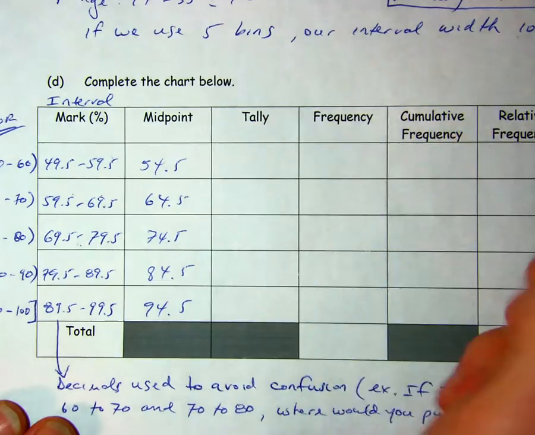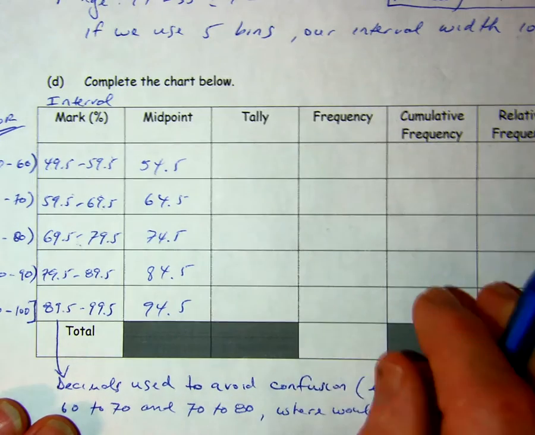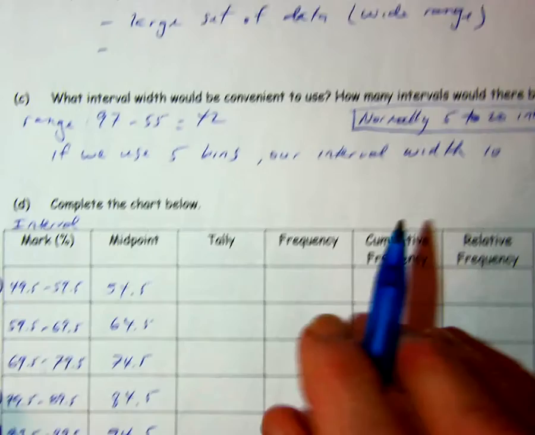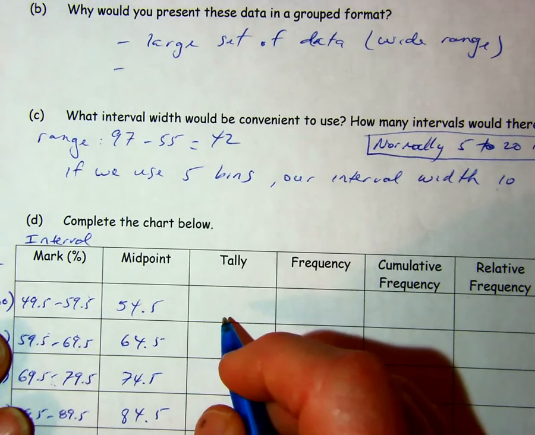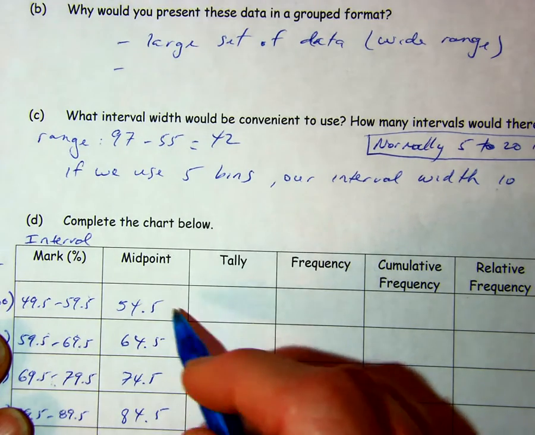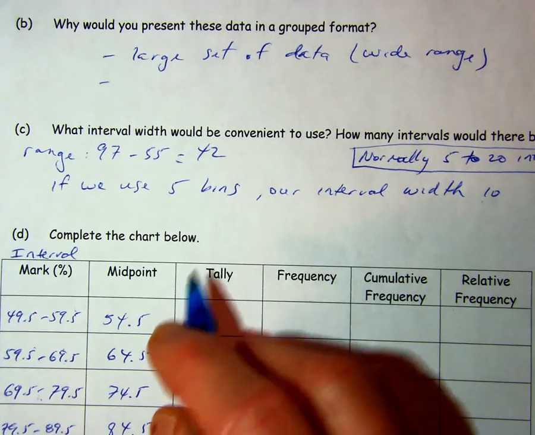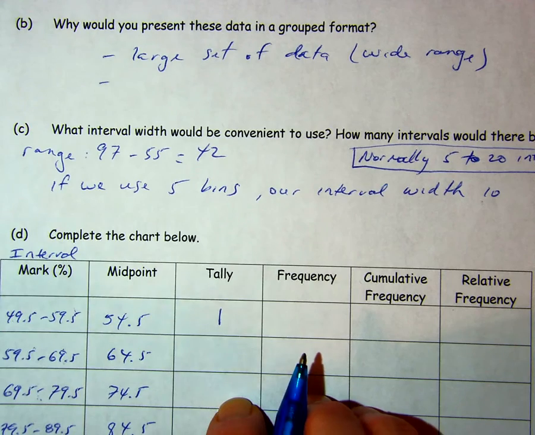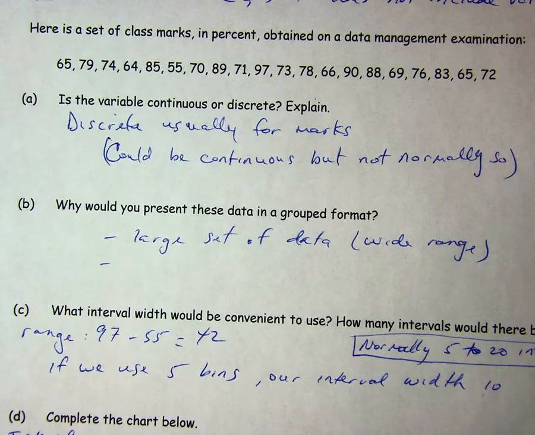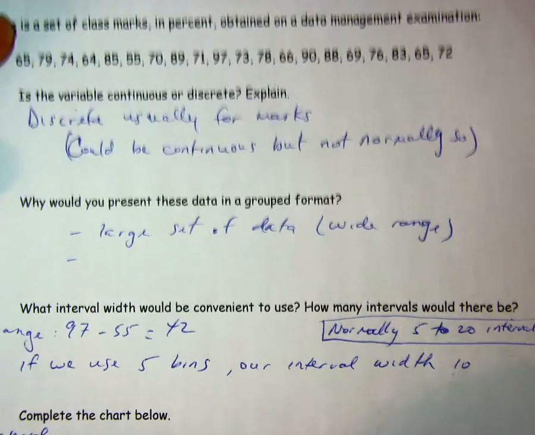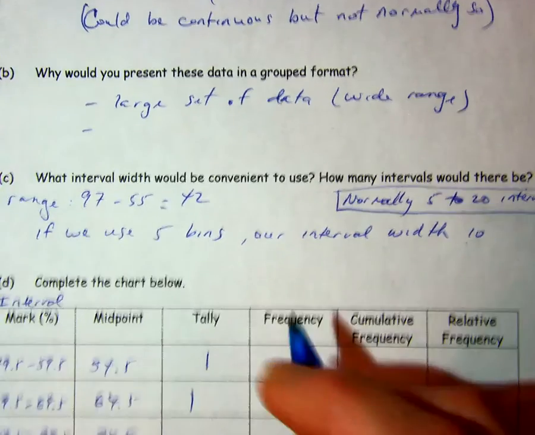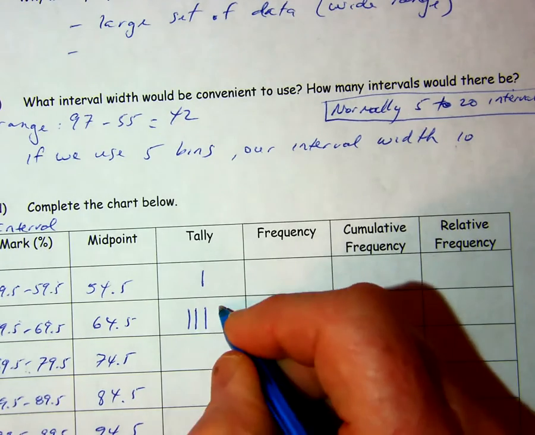Tally means frequency. Why do we have frequency? Okay, tally is one way of getting the frequency. So you just count up how many you have in the range of 50 to 59. If you do it, I think we just have one, right? 55. Between 60 and 70. The reason we have a tally is you just go over here and you just count. You have one. As you see them, you would just count them.